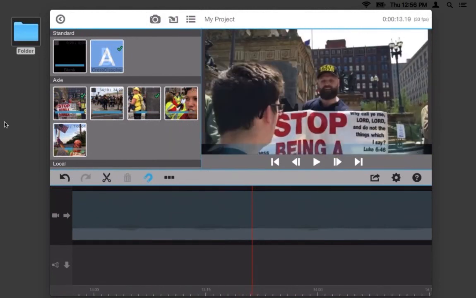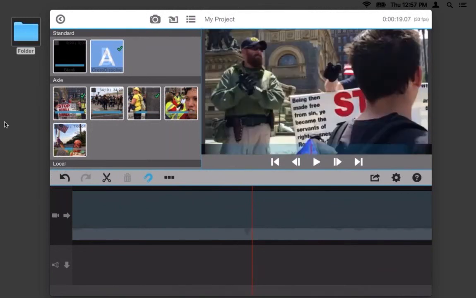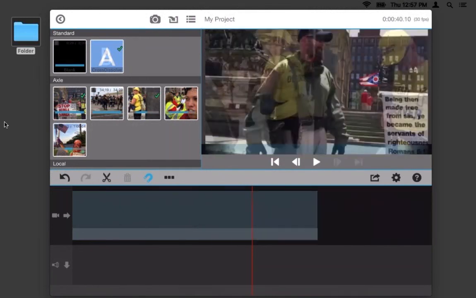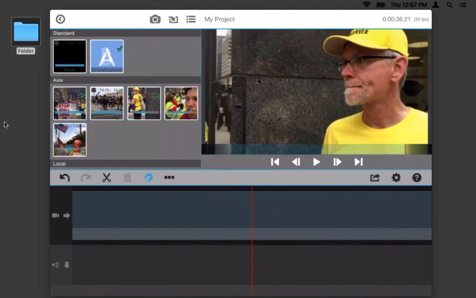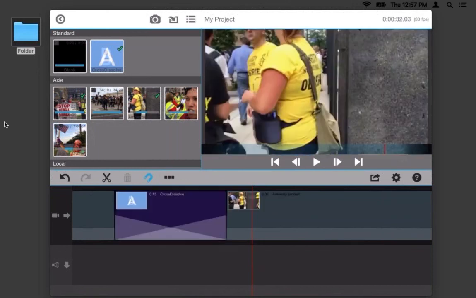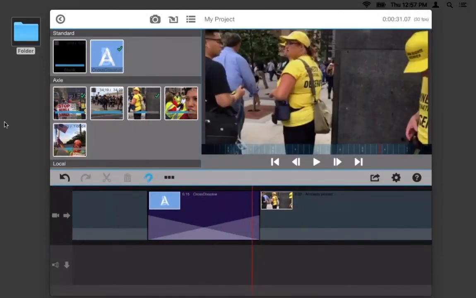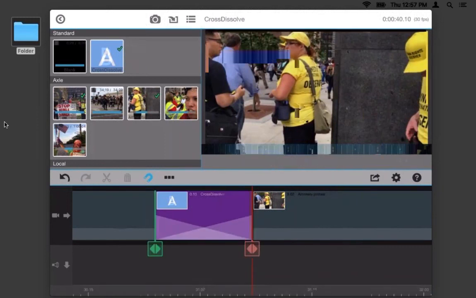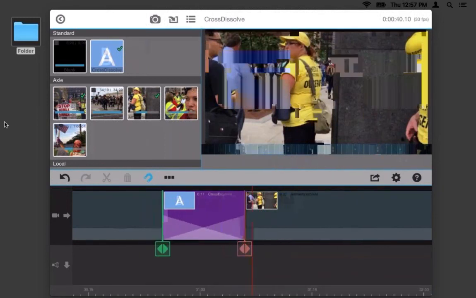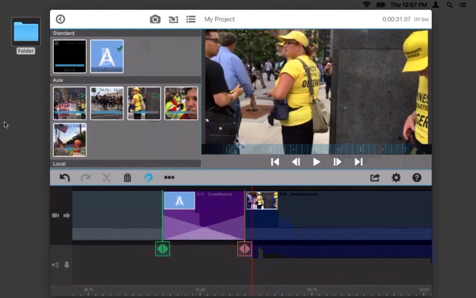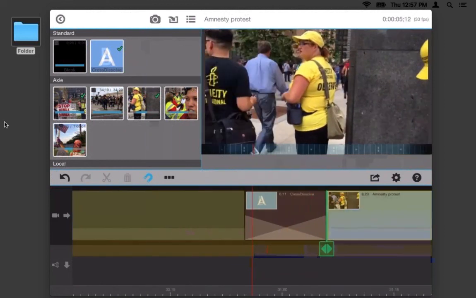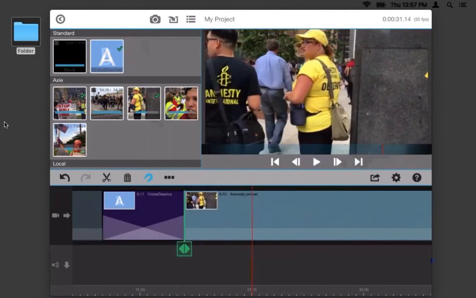So what I can do, I've definitely brought a way too big of a clip here. So what I can do from there is I can select my clip, and I can trim. I can trim the different selections that I have and shorten it. I can also click on this one and shorten it. I can also cut the video by pressing right here. I can cut the video. So now I have made a new selection.